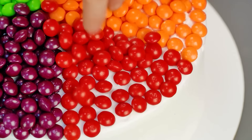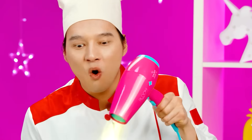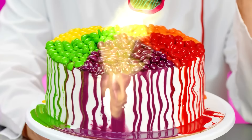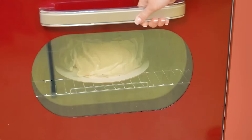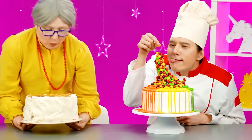Now you can take a break. Who slips while cooking? This is irresponsible! How do you like my cake? Just look at how bright and smooth it is! But it's not all — I want the whole cake to become bright and colorful! To do this, I need a hair dryer, with which I will melt the paint of the Skittles candies. Perfect! The only thing left is to resort sweets. Bellissimo! Just some more here! I think the cake is ready — it's time to take it out! I'm sure Betty will definitely like this miracle!